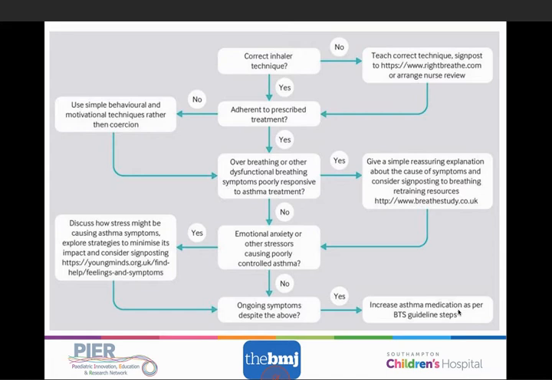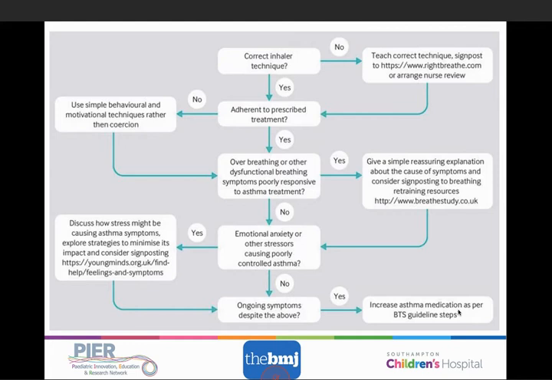We touched on very briefly the emotional anxiety and other stresses, which are very important, not just, I think, in the cause of asthma, but in defining the phenotype and the challenges. The complex ways in which those kind of morbidities interact with asthma in all sorts of different ways is a bit of a minefield, but is a very important part of what's going on. So if we're still having problems despite all that, this slide said that maybe we should be then thinking about increasing the asthma medication to control symptoms if none of this is impacting upon the patient.